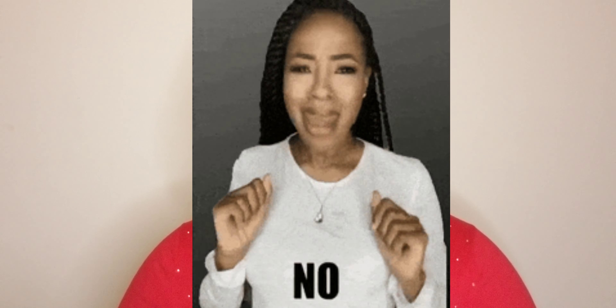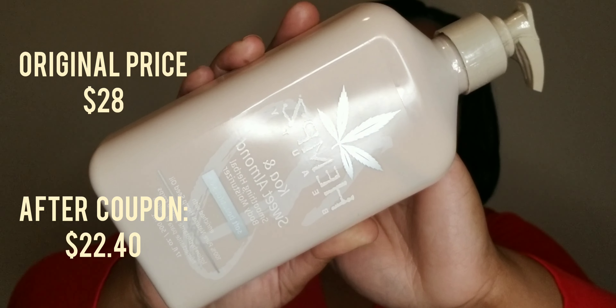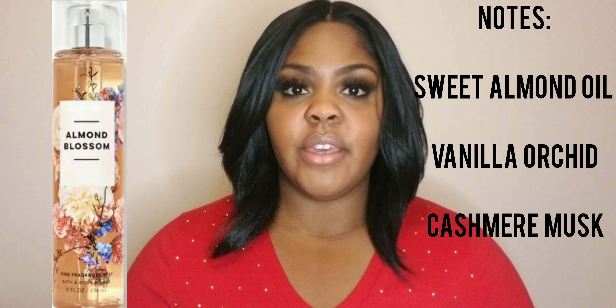This next product — I've been seeing people on their channels rave about how wonderful this brand is, but I just couldn't bring myself to pay $28 or $30 for lotion. But when I went into Ulta this last time, I was sold. This is the Hemp's Beauty Koa and Sweet Almond Smoothing Herbal Body Moisturizer — basically a 100% pure natural hemp seed oil body lotion, 17 ounces of absolute goodness. I already have a layering combo in mind: I recently purchased the Almond Blossom Fine Fragrance Mist from Bath and Body Works, and I think those two would smell bomb together.